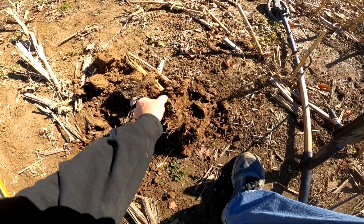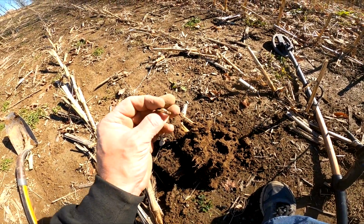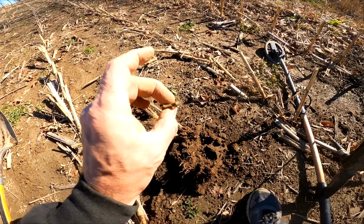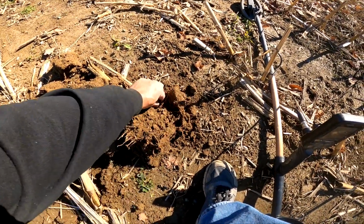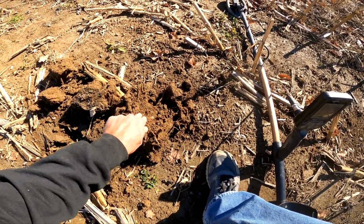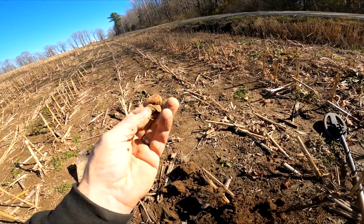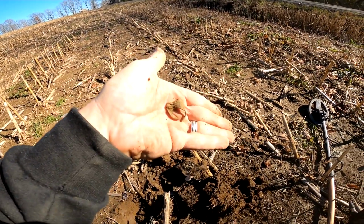All right, folks. Well, I think I might have come across something kind of neat. I believe we have ourselves here a ring. It's pretty well smushed up. Looked like there might have been a stone or something in there, and I'm kind of looking around. I'll look through this little pile, see if there's anything odd looking. But definitely worthwhile then. All right, cool. We'll get that back to the house here, and we'll do a little cleaning on it. All right, on to the next.